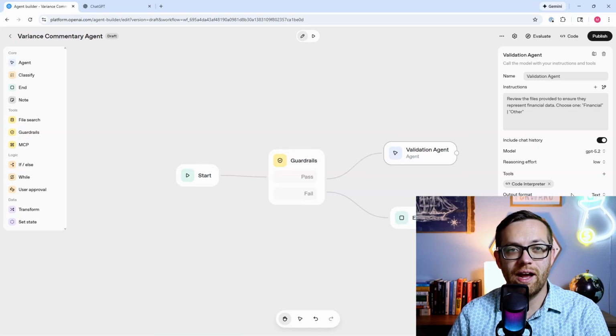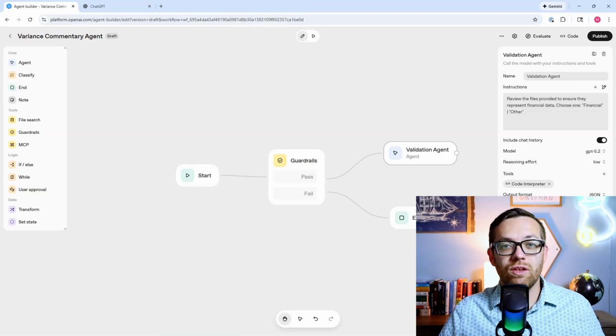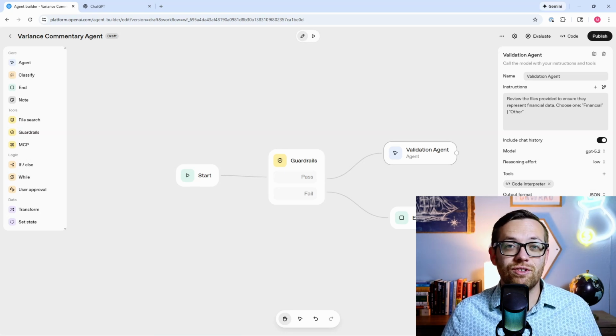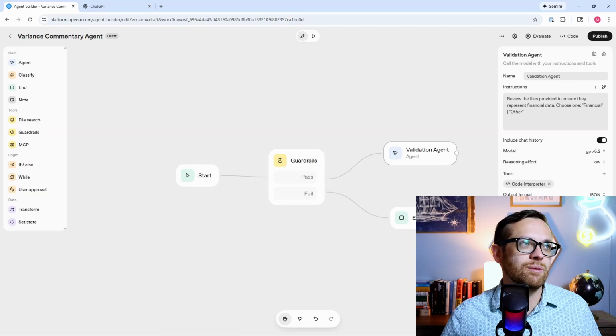Next, we need to do our output format. So you can output through text, JSON, or a widget. We're going to use JSON, and let me take a moment to walk you through what JSON is. You may not be familiar with JSON. I know I certainly wasn't when I started working with agents because it's a little bit more of a developer tool. But I want to use this opportunity, instead of putting up a slide and explaining JSON to you, to show you how to get unstuck when you come across terms you're not familiar with, how you can learn really anything that you need as you go through this process.